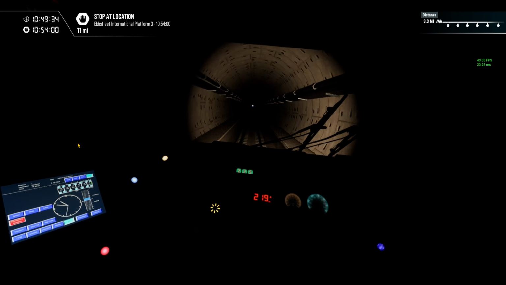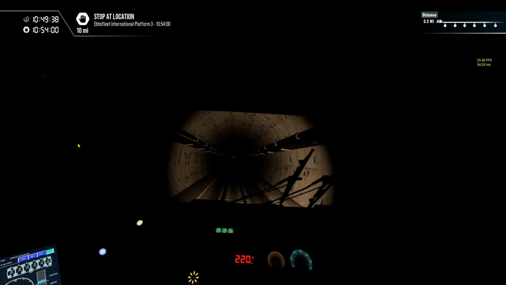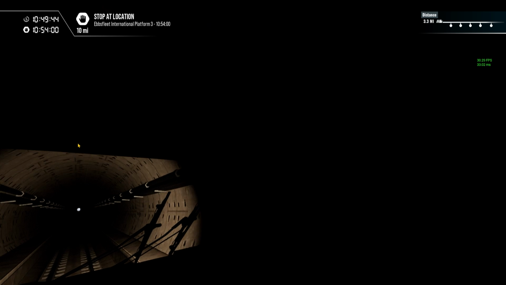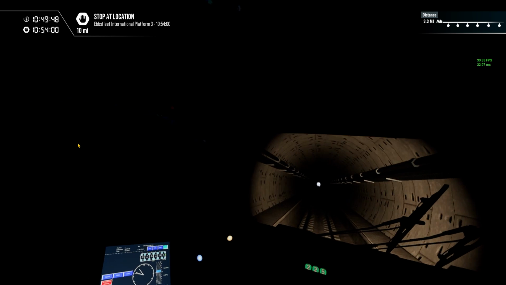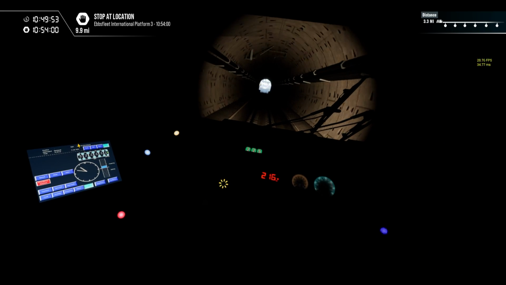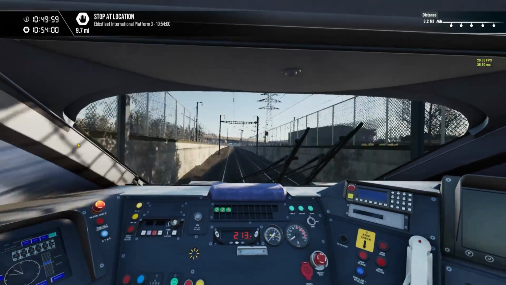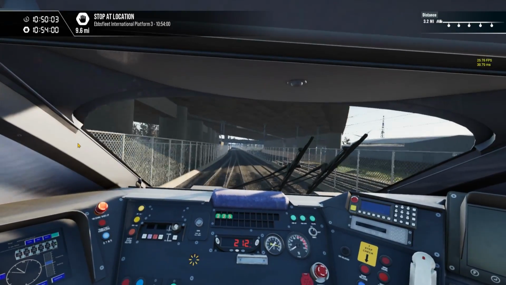Is that an actual tunnel portal or just a game? No, it's just a game being silly. It'd be nice as well if we had tunnel portals showing up on the old track monitor, but you know, can't have everything, can we? Oh, this is the actual portal. Oh, that is. Okay, well, the eye adaptation works there. Oh, that fencing's a bit gnarly.